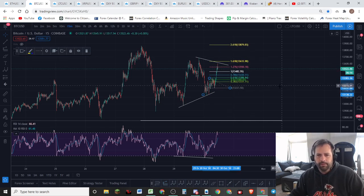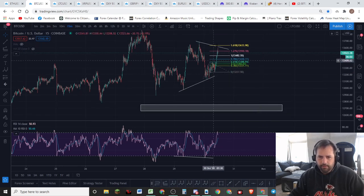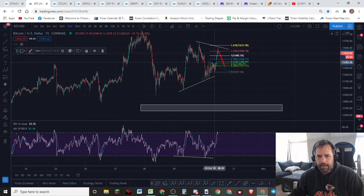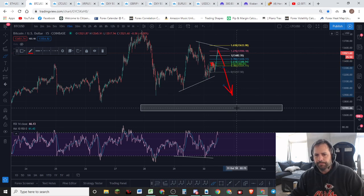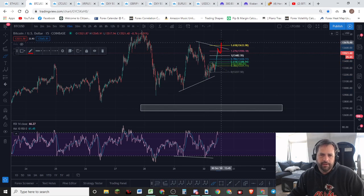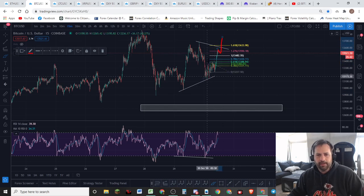Right now we're bouncing around the 1.27 extension of that particular wave there. So there's a good possibility we go up here. But if it goes down from here, here's the way I'm thinking. If it comes down here and breaks this right here, you're probably good to go for the downside, most likely. If it simply comes down for a small correction and then you get another high, most likely we're going to get some kind of 5-wave move up, impulsive, maybe a pullback, and then another hit.